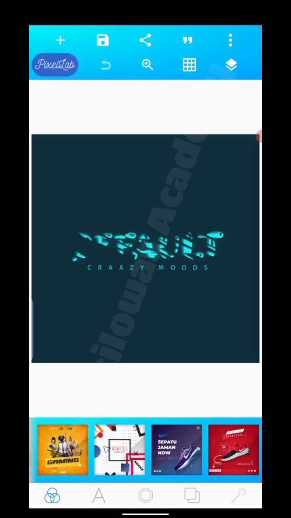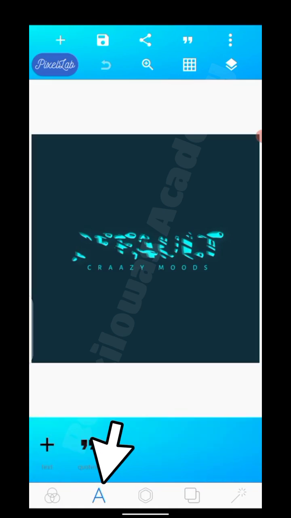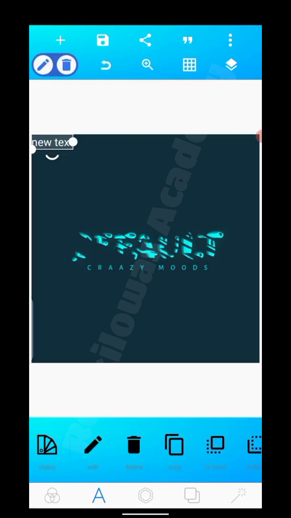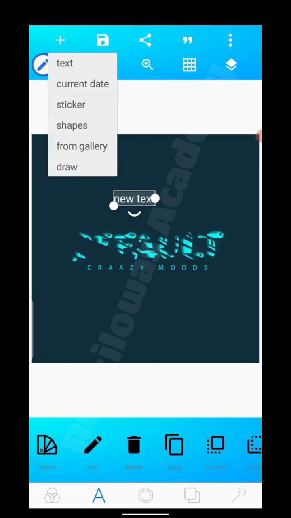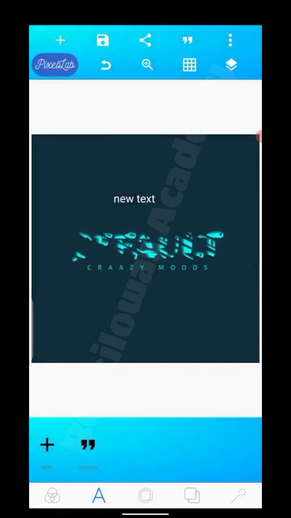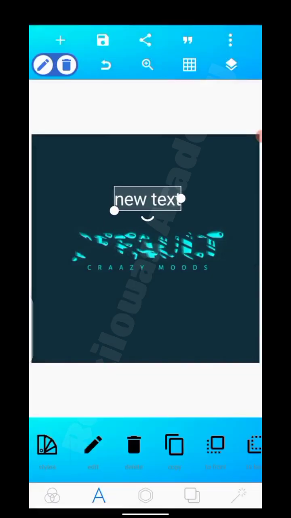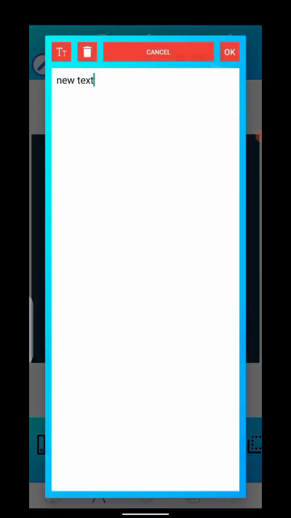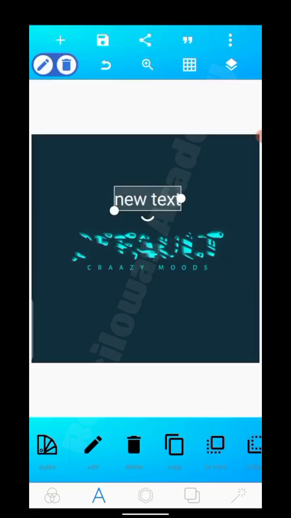And the next icon that is showing A, once you click on it, you see the pop-up menu. The first one is text, the same as this text at the top here. Once you bring in a text, you'll be able to edit that text. The first icon is to edit, that's to write your own text.